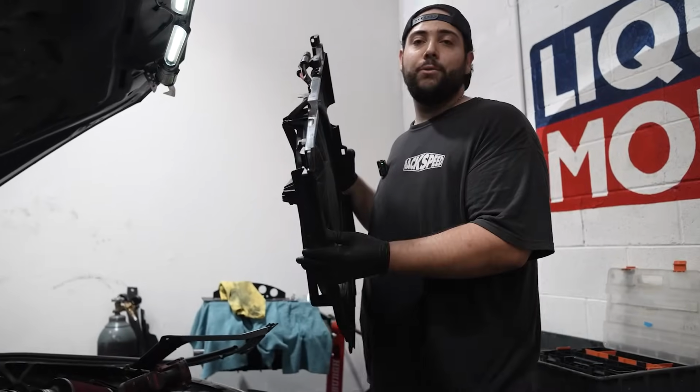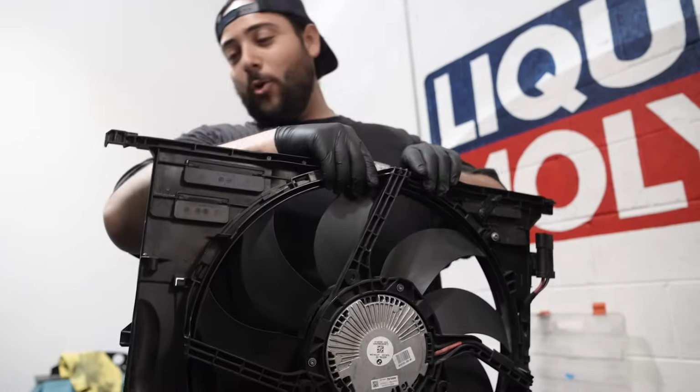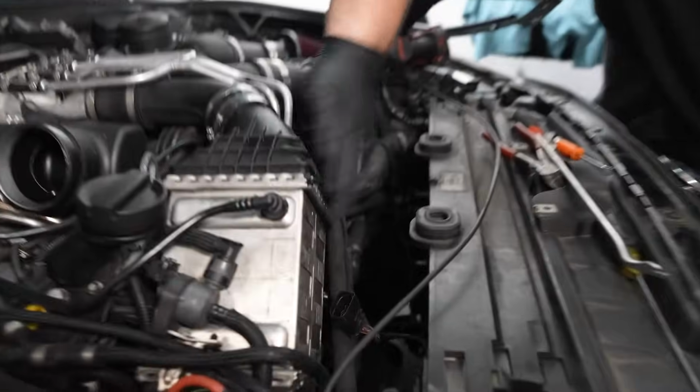I don't even want to think how expensive this thing is. Look at all the little flapper doors in it. I mean, this thing is just so over-engineered, it's kind of funny. But we'll set this aside, but now, look at the ample amount of room we have to remove this big-ass intercooler. So we now need to pause and take a few minutes to go underneath the car to do one thing.